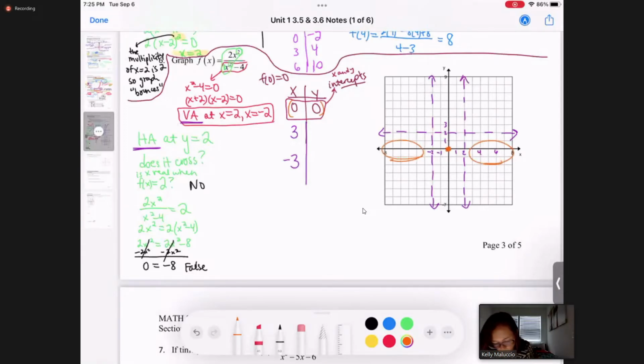You could pick 4 and -4, or 3 and -3. I just picked the smallest that I could. So we'll do 3 and -3. They are, I think, going to be fractions, fortunately or unfortunately. So for f of 3, I get 2 times 3 squared over 3 squared minus 4. So this is going to be 18 over 9 minus 4, so 5, right? 18 over 5, which as a decimal is 3.6.